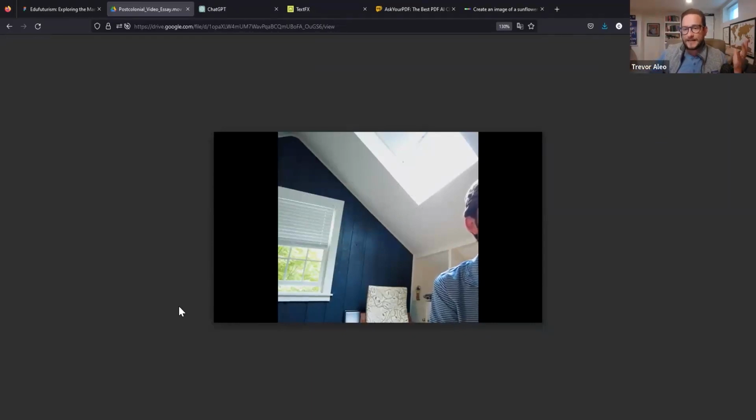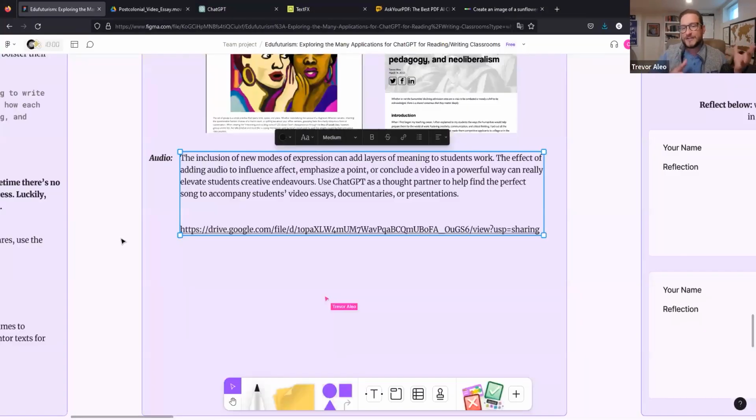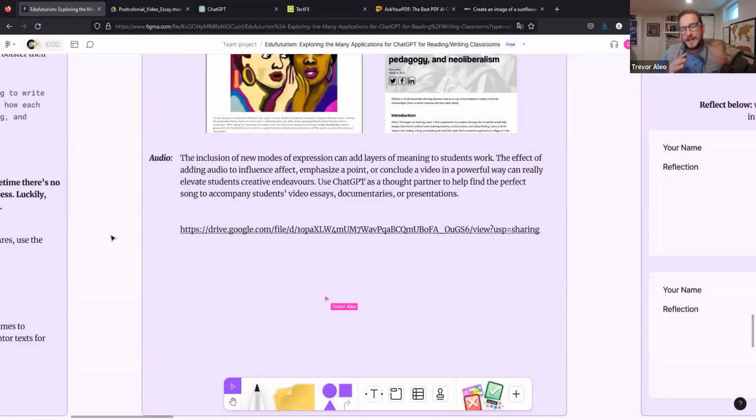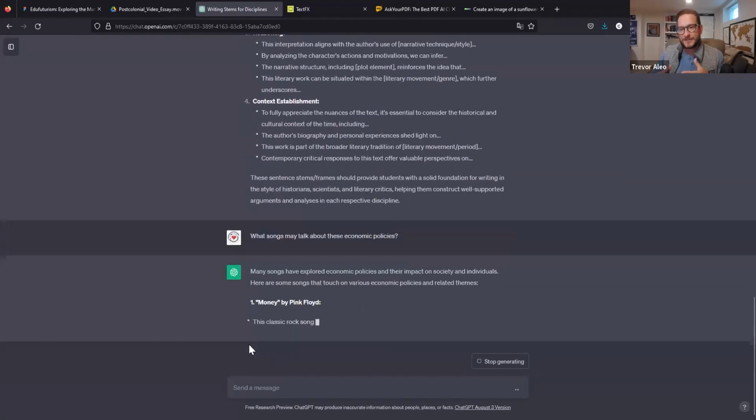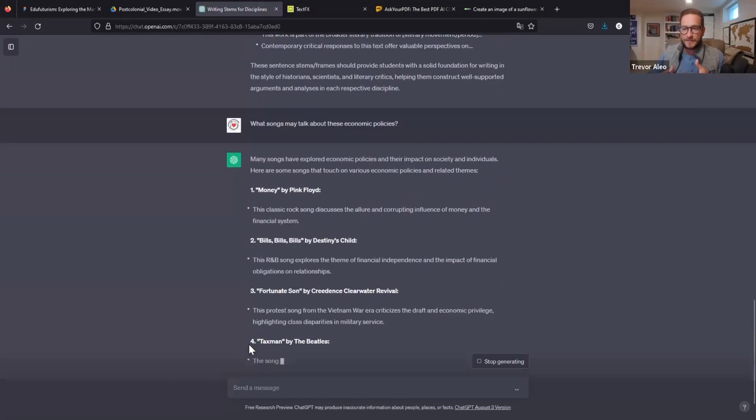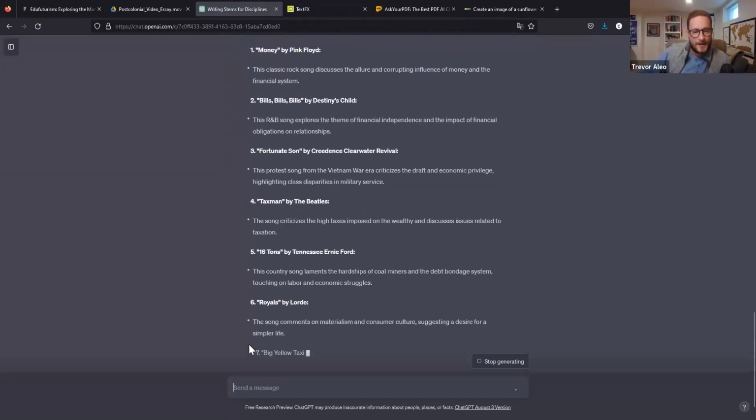And considering the fact that the song is called Karma Police, and the play begins with Obi judging the corruption that he sees in the Nigerian government and ends with him being arrested for that same corruption, even the title of the song itself adds another layer of meaning. So what ChatGPT does is it scaffolds and allows for a lot more complex, rich work to happen in a way that isn't going to put learners in a position where it's incredibly hard or time consuming for them to do so. So, yep, go ahead.